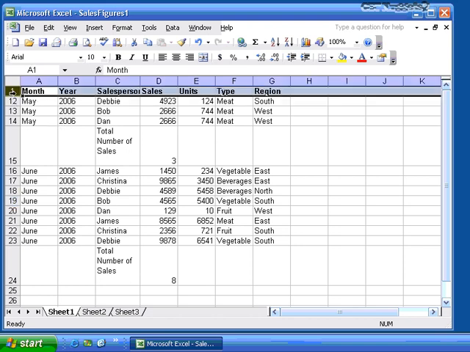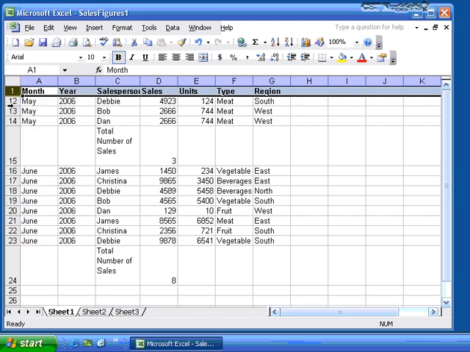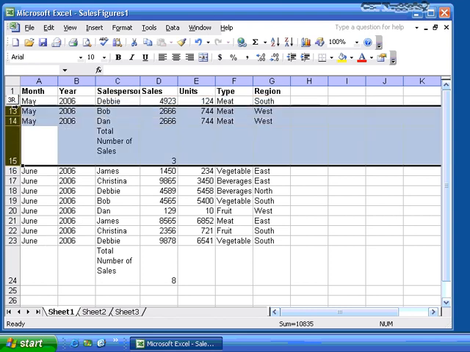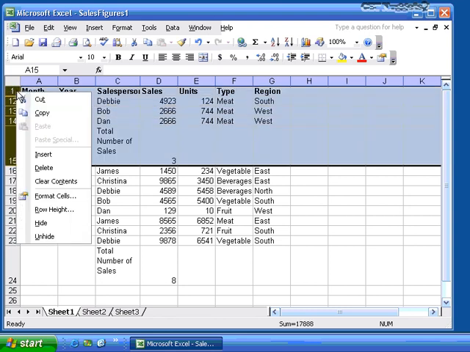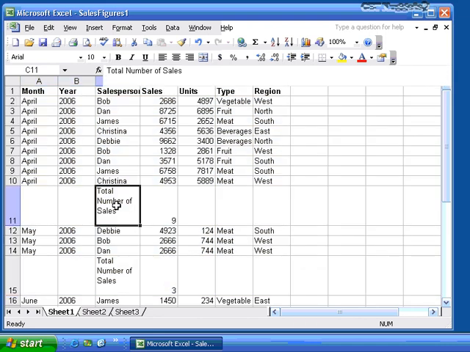Well, how do you get rid of that? Do you right click here and you try to unhide? Oh, that didn't work. And then you click here and you're going, oh, I want to unhide. What do you have to do? You have to select all of that, right click, and then click unhide so you can see everything. You have to select across that line. Well, that gets to be a real big pain. So what we can do is we can actually group our data and then outline it.